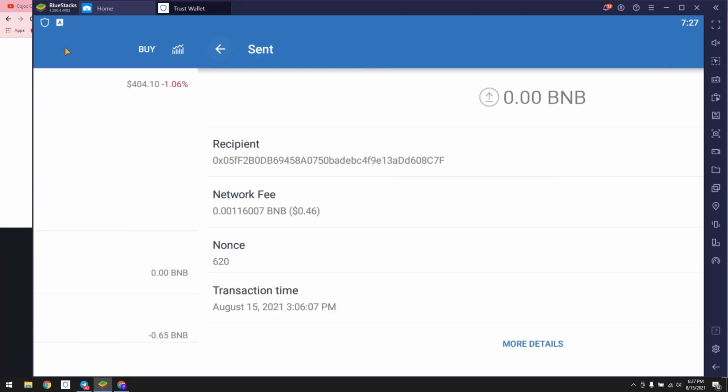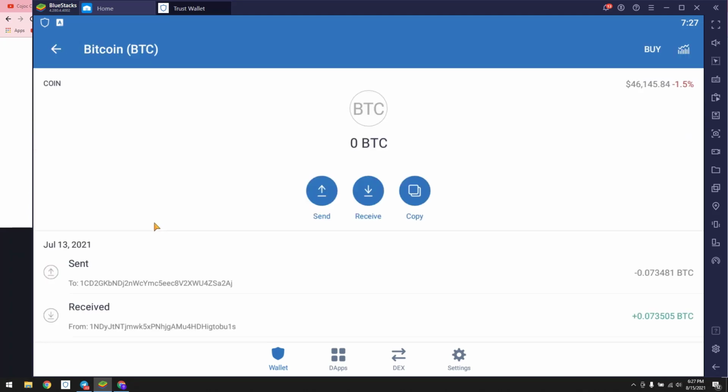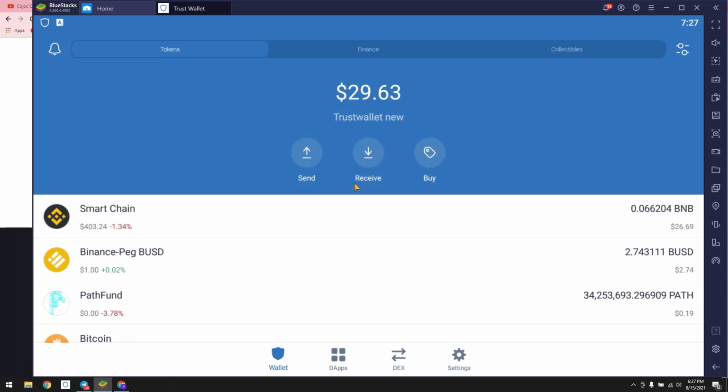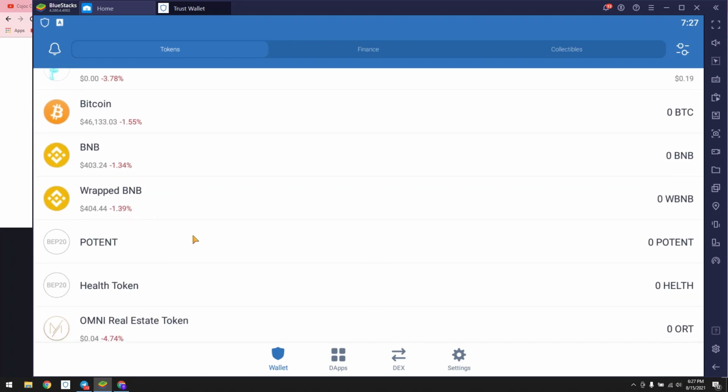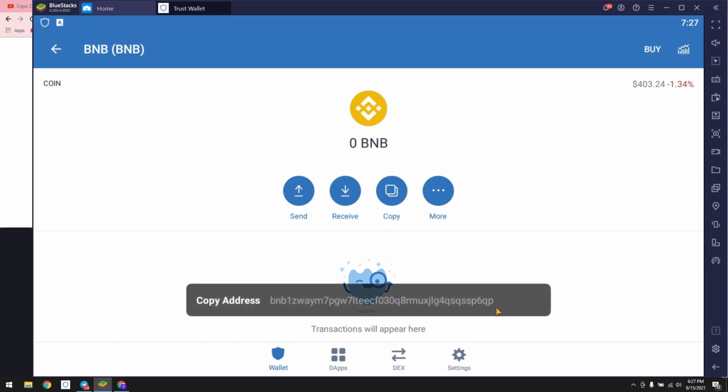So there you go, I just received my money in my account, and now let's go and show you how to buy Lanceria. So first of all, once you are on this page and you deposit, I don't know, Bitcoin, or if you deposit BNB, be sure you deposit BEP20 based tokens or coins, because it's going to be easier for you, and you avoid a lot of fees. So for example, if you want to deposit directly BNB and not BNB Smart Chain, you select and you copy this address, which is a different address.